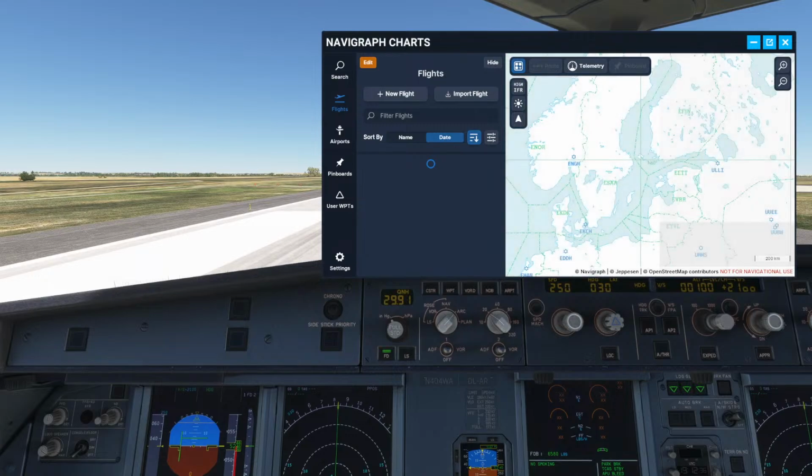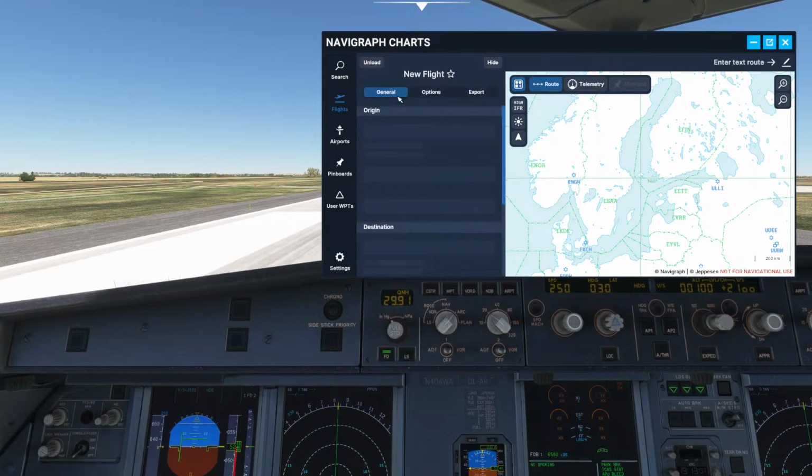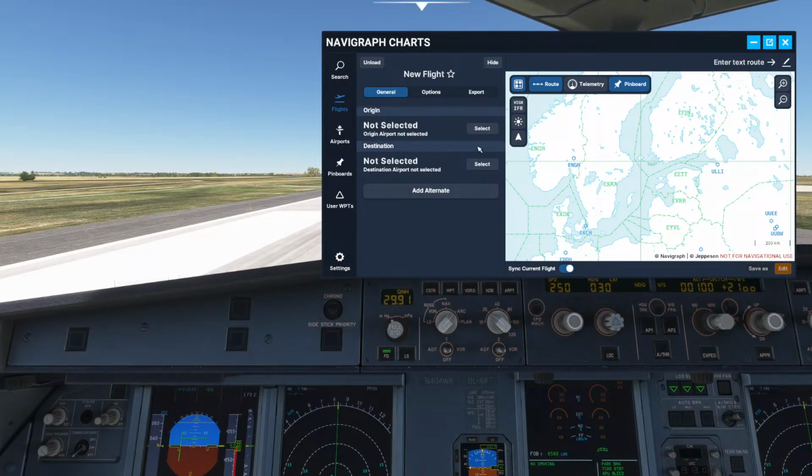It's up to you. I could show you that stuff, but as I said, I'm trying to keep it simple because I'm not an instructor on this airplane, and I don't want to be teaching you something wrong. But I can kind of show you. It's pretty easy, you'll get it very easily. You could do the Eons 8 departure out of Denver. Let's do a new flight. Let's do KDEN.